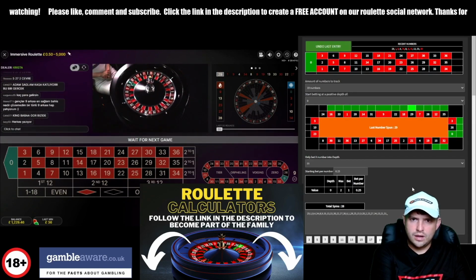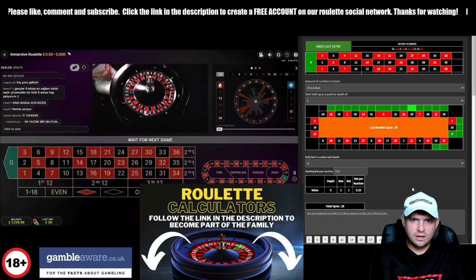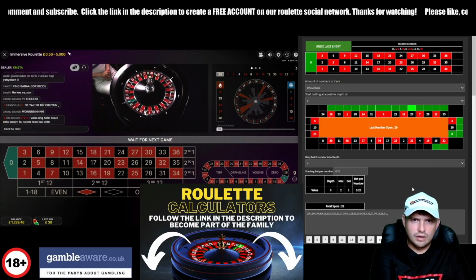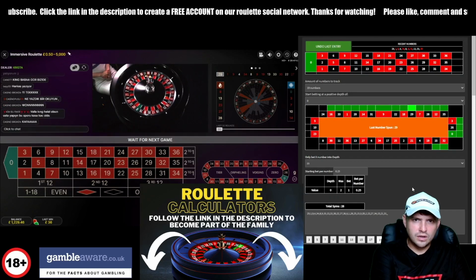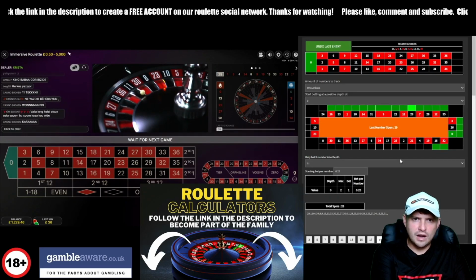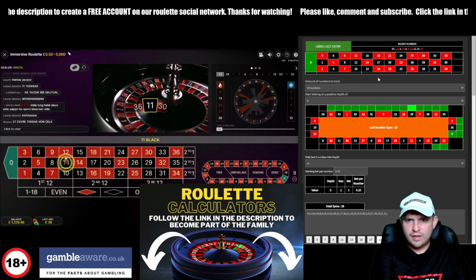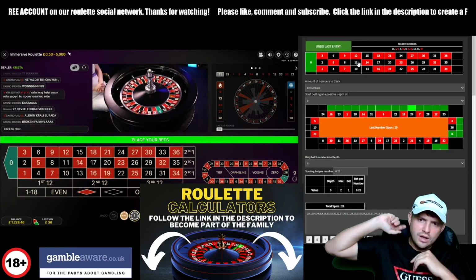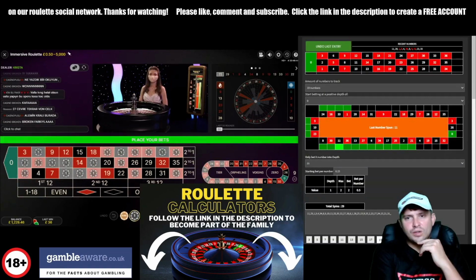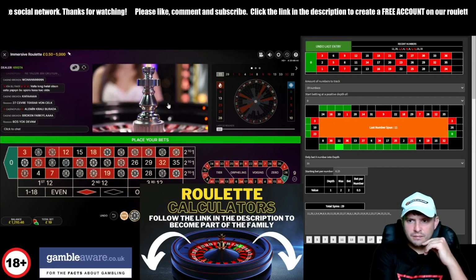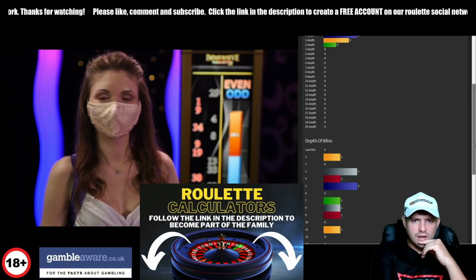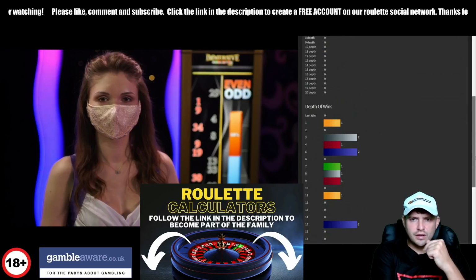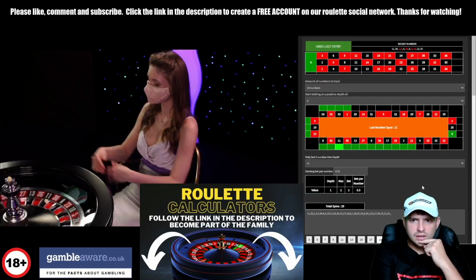That's gone to I think number 10 or 11, is it? I'm not sure. Yeah, I think it's number 11 there. So yeah, that's right in the middle of that unhighlighted section. So that's going to put it up to a depth of 1. Looks like Sam's going to chuck a bet on that highlighted section again and see what happens. But yeah, the graph's looking really good. It's looking nice.